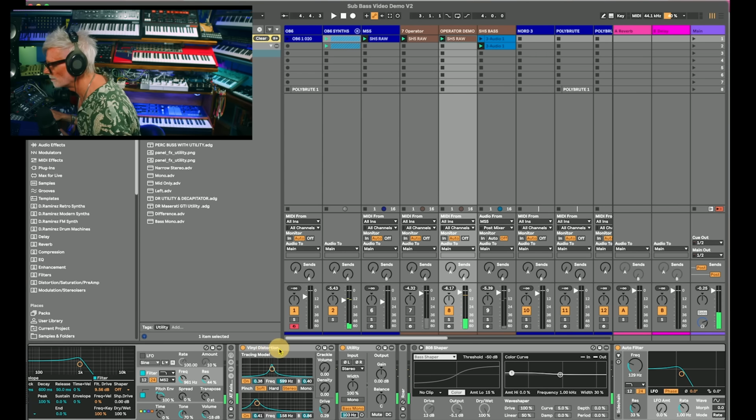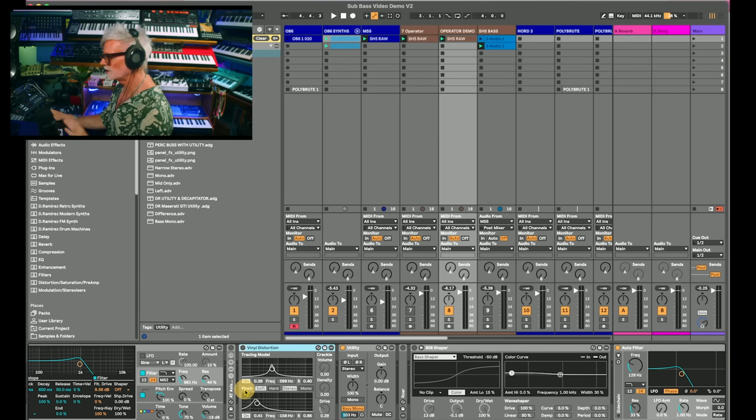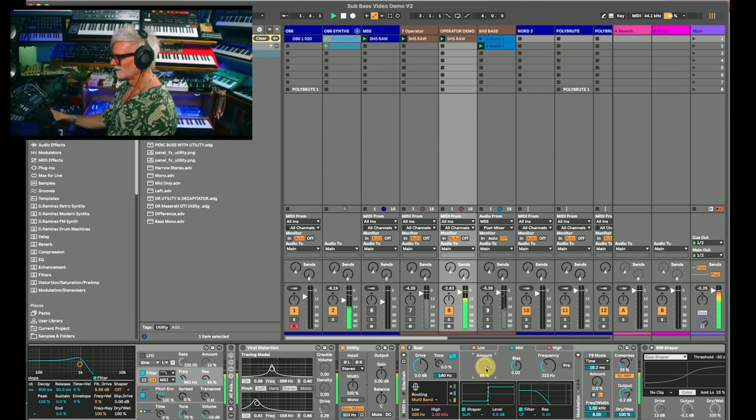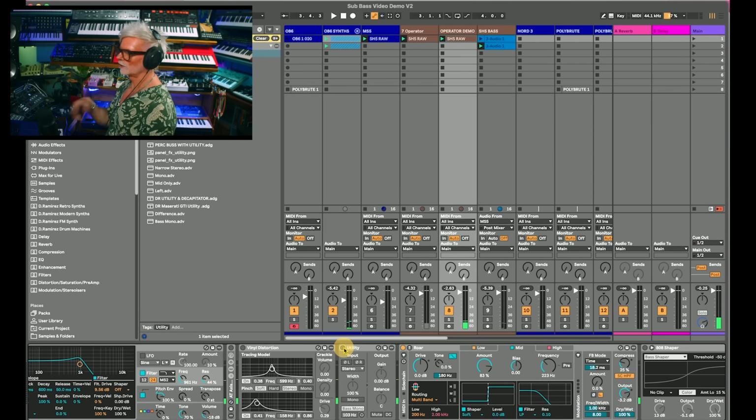Okay, so vinyl distortion is a subjective choice. You could use something like Raw, for instance, which I've got set up here. Rather than distorting the low frequencies, I'm going to distort the mid frequencies. Let's see what happens. So it's definitely a more mono sounding bass, but we're bringing out those frequencies between 60 and 300.